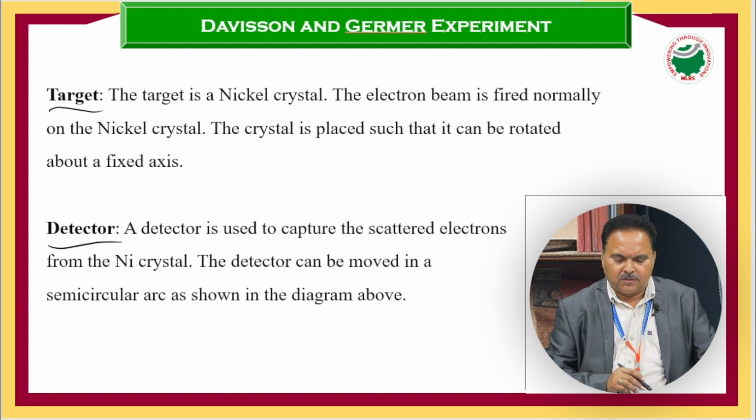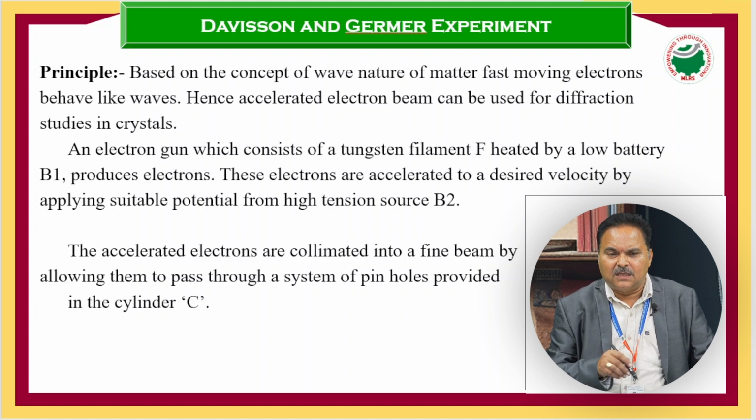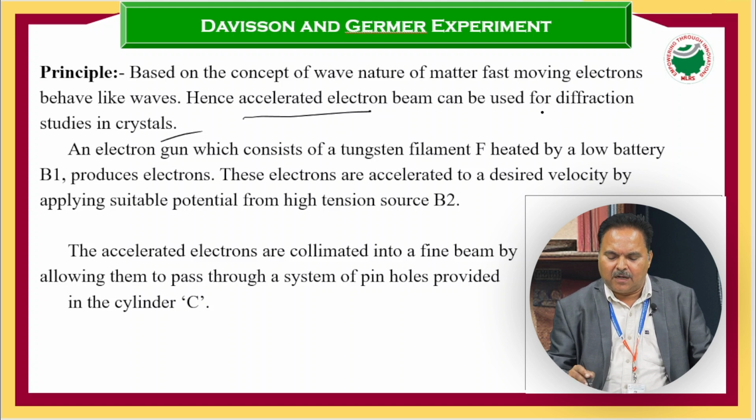Then, what is the principle behind this? It is the concept of the wave nature of matter. The electron beam moves onto that nickel surface, and electron beams can be used for diffraction studies in crystals. Diffraction means wave nature, while the accelerated electron means particle. So the particle becomes a wave. That is the experimental proof from the Davisson-Germer experiment.